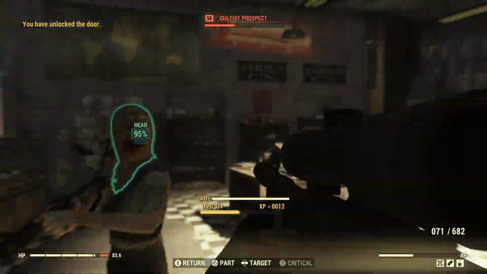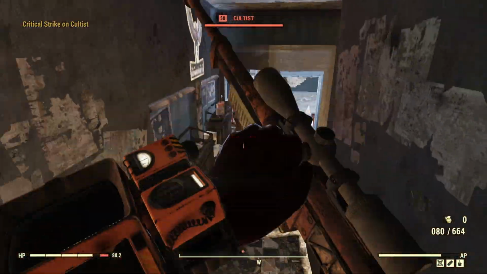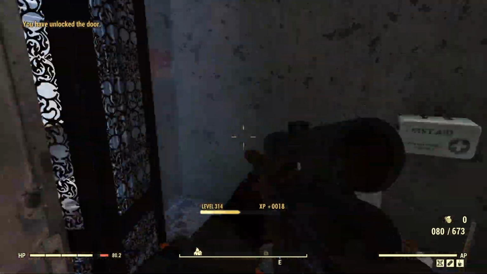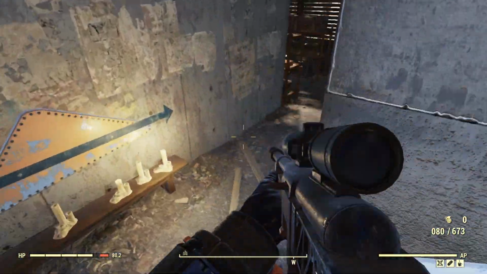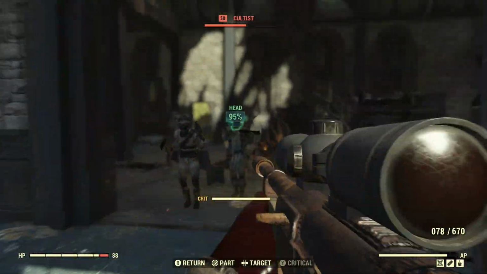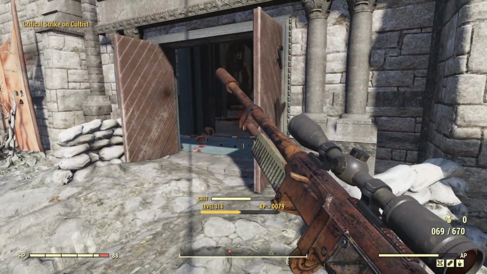So make sure to also check out the buildings. This is the Mothman Museum. There's an upstairs and a downstairs here. The downstairs is actually in the bathroom. Weirdly enough, there is at least one person down here. There's also an upstairs, but also check out the church. There are 2 or 3 of them in here as well.